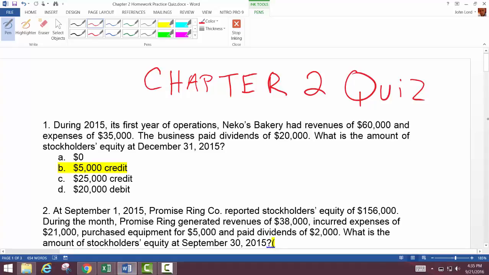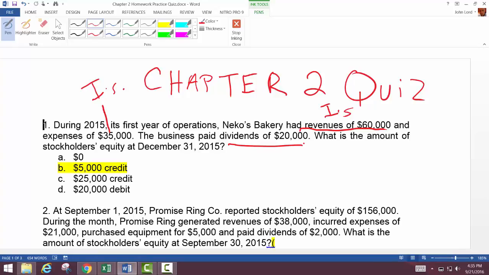We have this bakery, and they're telling us what their revenues are. Revenues are reported where? Income statement or balance sheet? Okay, that's going to be reported on my income statement, right? And my expenses are also going to be reported on my income statement as I derive my net income, right? So they give me revenues, expenses. They tell me the dividends that are paid. Now, dividends are going to be reported on the statement of retained earnings, aren't they? Okay, as I pay those out of my retained earnings.